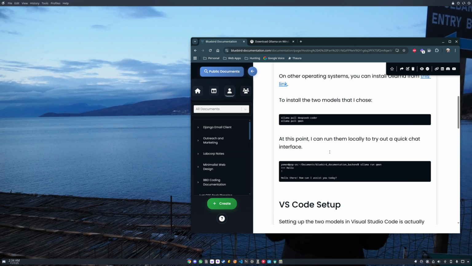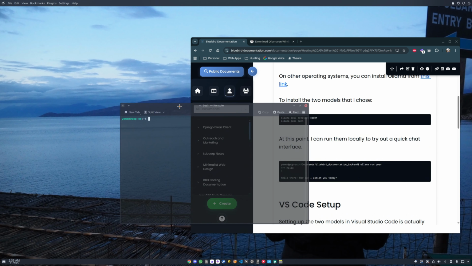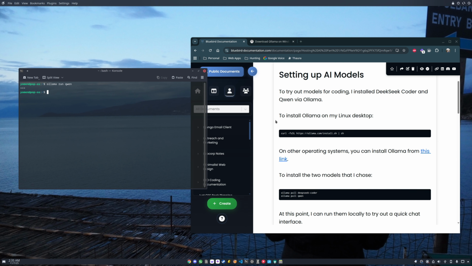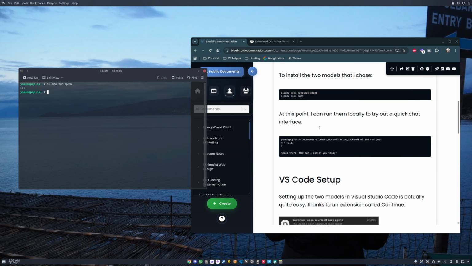At this point, I'm trying to get these as a coding assistant in VS Code, which we'll get to in a second. But at this point, you have that model locally, so you can try to run it and prompt it from there. So ollama run Qwen. I hope that's pronounced correctly. And you can send your prompts from here, right? So you have it locally now. Again, it's that easy, a lot easier than I expected when I started researching this.